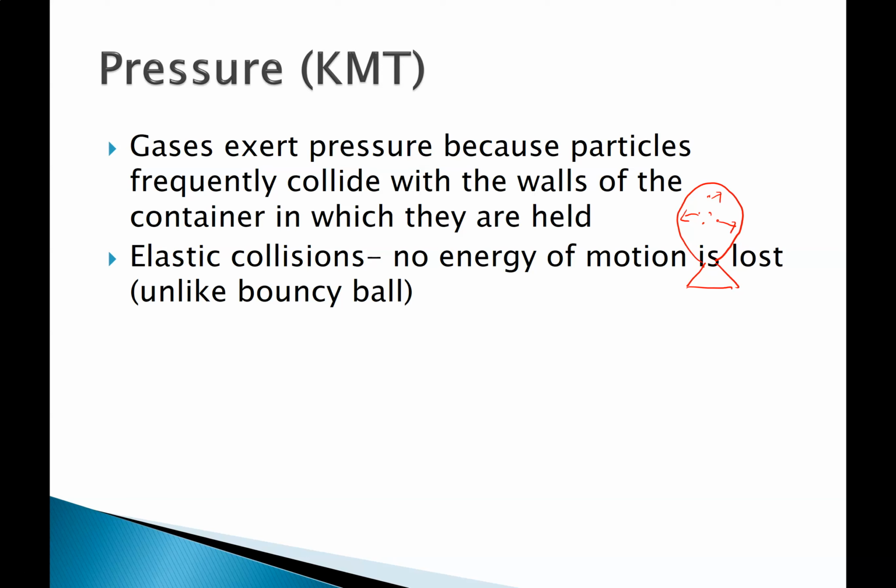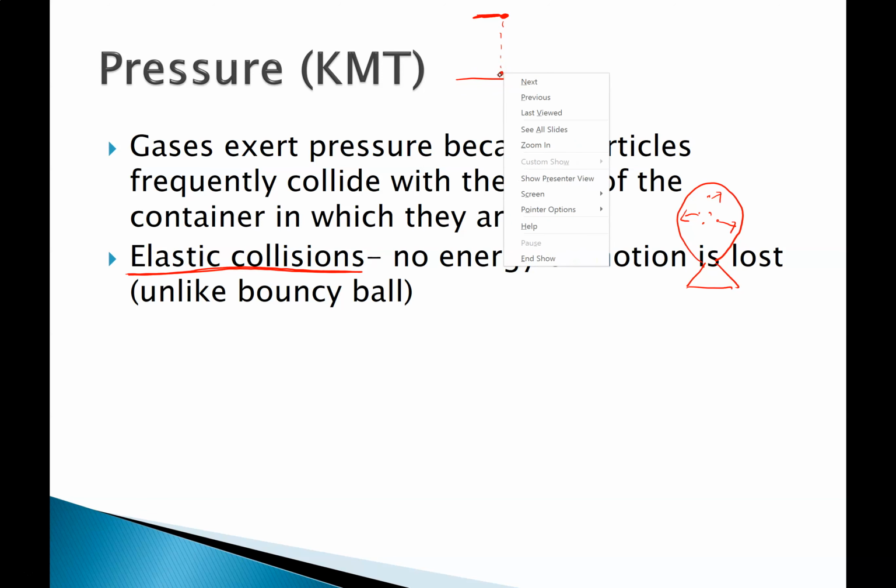One thing to know is that when gas particles collide, they do what's called an elastic collision. An elastic collision is when no energy of motion is lost. I've written, unlike a bouncy ball. So if you imagine one of those bouncy balls you can buy from one of those quarter machines at the grocery store. If I dropped a bouncy ball, let's say I'm standing right here, this is my hand, and I drop a bouncy ball, and it hits the ground right here, okay?